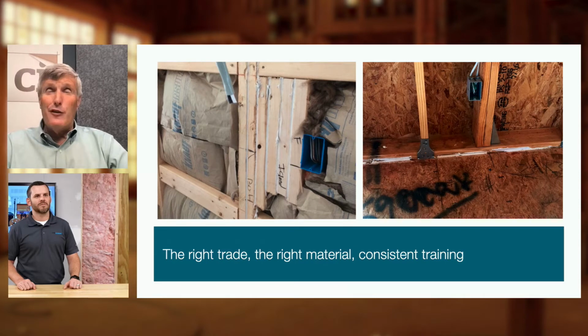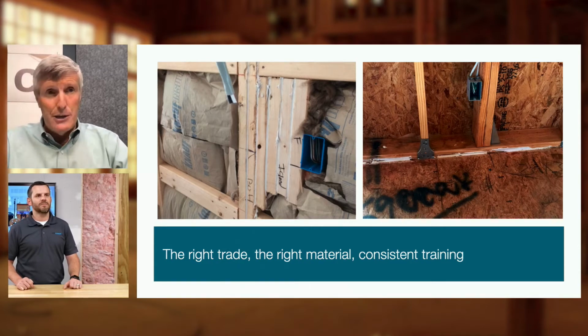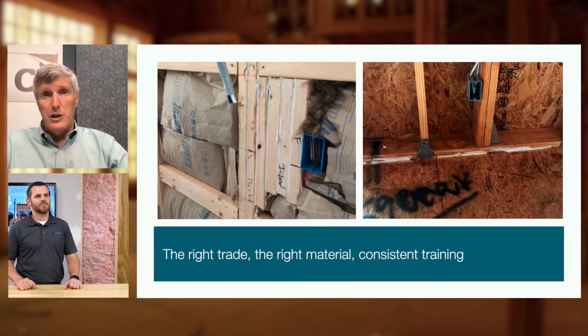So this takes effort. And my experience has been, Paul, I don't think you would disagree, that if we're not retraining trade contractors about every 3 months, and it's not because they're bad people, it's true of any industry, every 3 months we need to remind them of where the beads go, the right compatibility materials. We'll see seasonal changes. Well, I don't use that in the winter because it's too cold outside, or I don't use that in rainy season because it doesn't adhere well. And all of a sudden, they're choosing the wrong material for that application. So making sure that if we're going to make a commitment to these kinds of products, that they're installed correctly is really important.